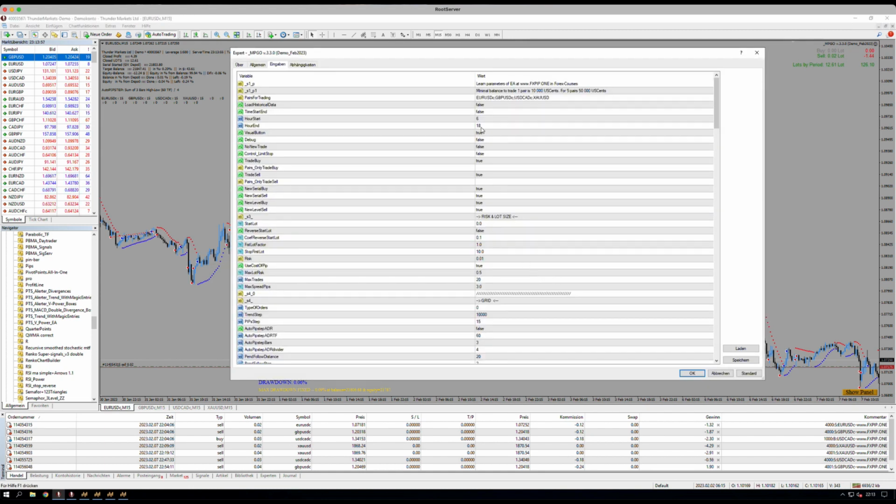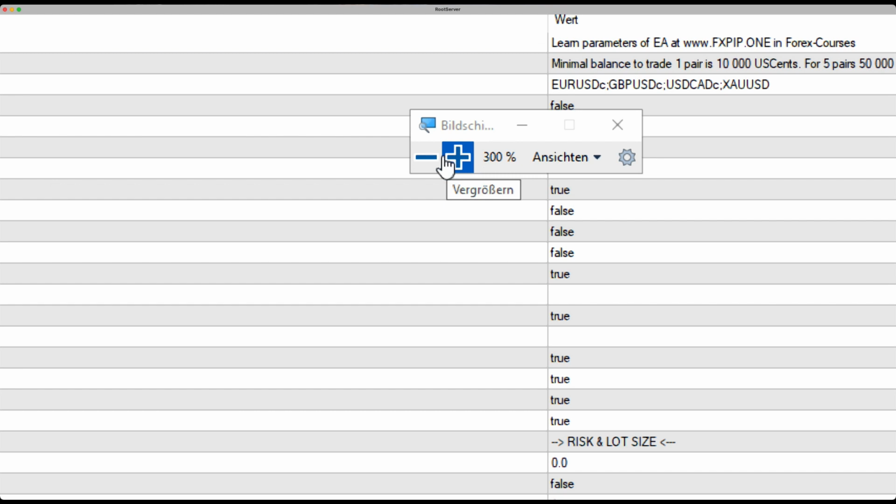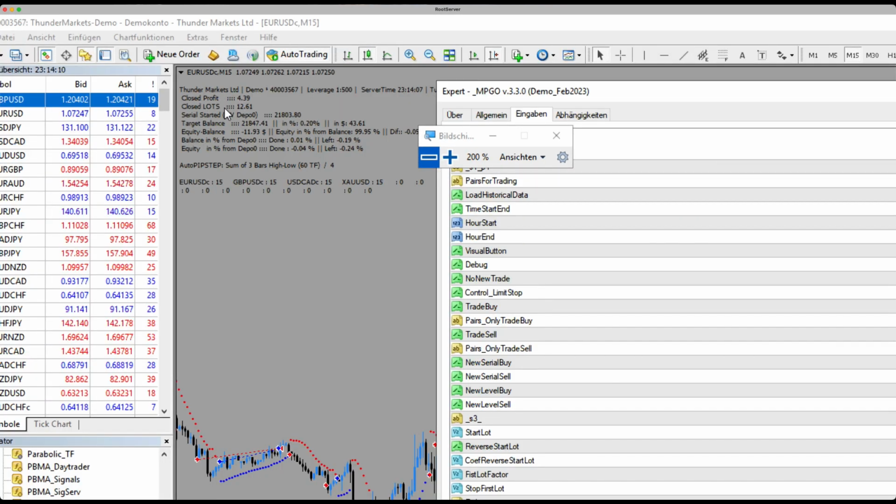Let's go through it. And also, let's enlarge here. Oh, this is a little bit too much. 200 is enough. These values here. As you can see, depot 0.